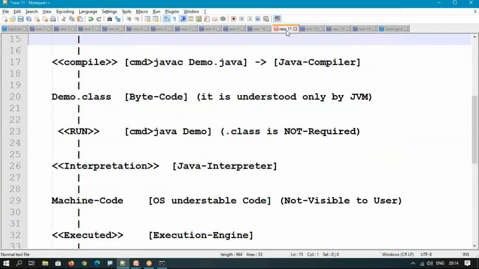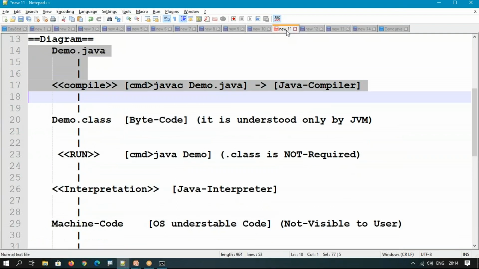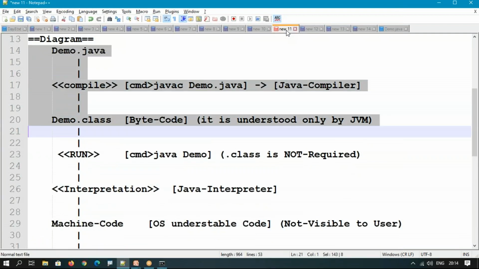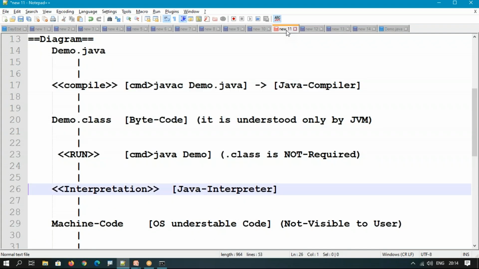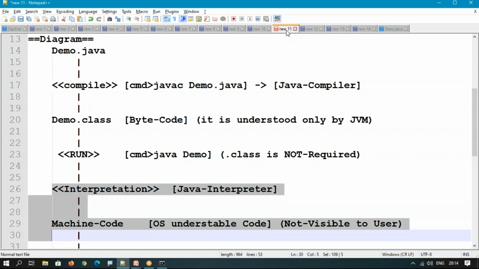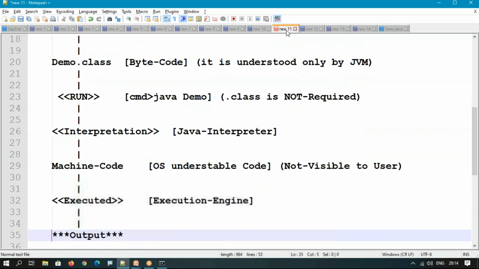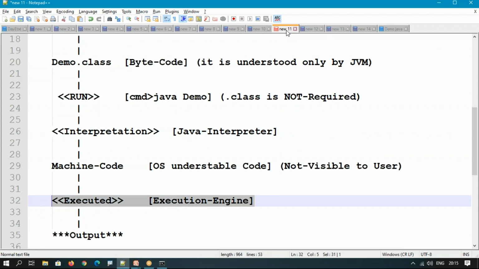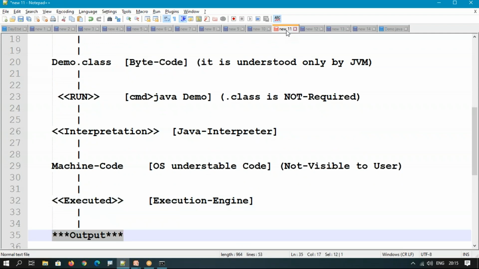So first demo.java, compile, demo.class, bytecode, run the bytecode. Internally two things will happen. First one, interpretation. You will get the machine code, OS understandable code, not visible to the user, and that machine code is executed line by line by execution engine to give the required output. So this is the total in-detail mechanism of working with a Java program.